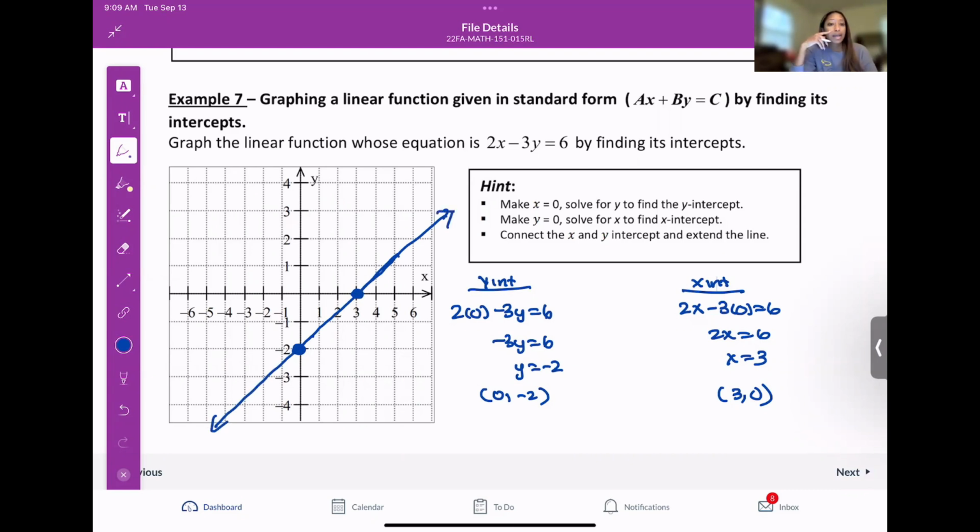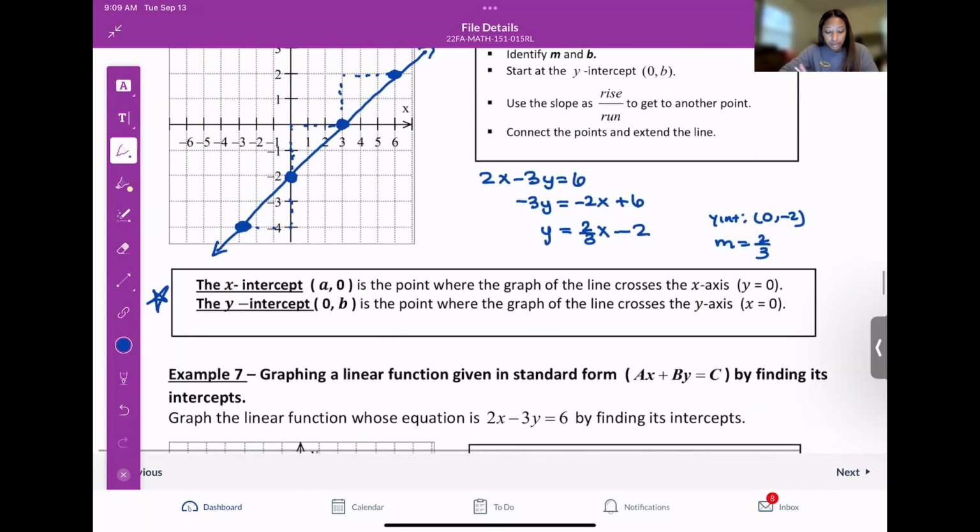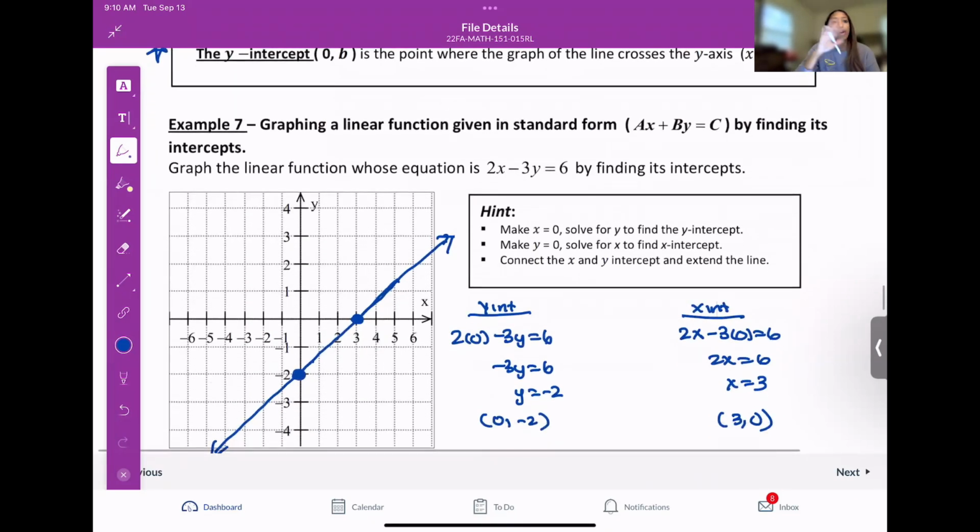That's the same line that we had before, right? If we scroll up, you can see that when I did the rise over run thing, we did find that the x-intercept was 3 comma 0. So you can use either method, but this is another quick way, instead of having to write it into slope-intercept form, where things might get a little bit messy. If you just quickly find the x and y intercepts, plot those 2 points, that's all you need. You might find this easier than the other method.